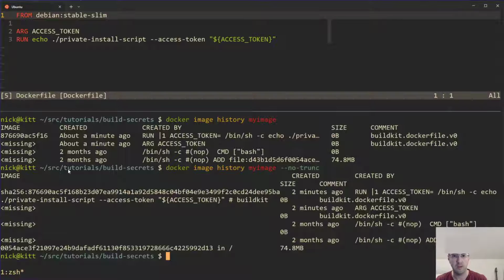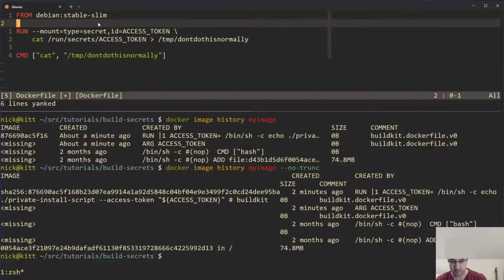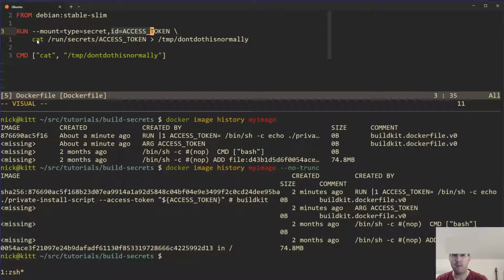So let's go to here and we'll just play around with this and see how it works. I'll just read it off over here, right? So nothing really changed that much here. We're still dealing with mounted secrets, right? There's our access token, etc. But here I'm catting out that actual access token value, redirecting it out to a new file like temp. Don't do this normally. And then we're overriding what this Debian image does by default, which is going to cat out our secret. So totally defeats the purpose, but a great way to demonstrate that during this one run instruction, we actually have access to the token, and whatever command needs it will actually have it available.